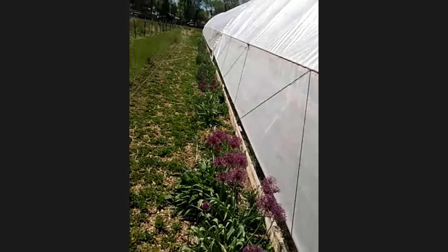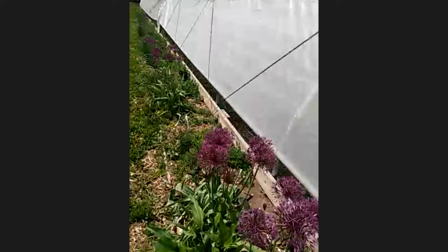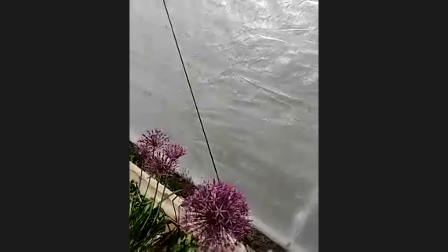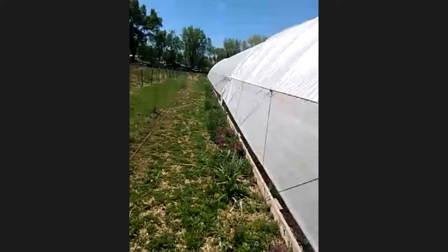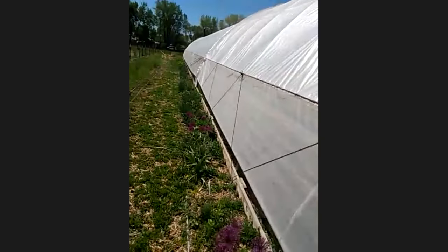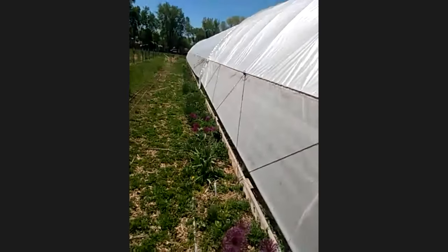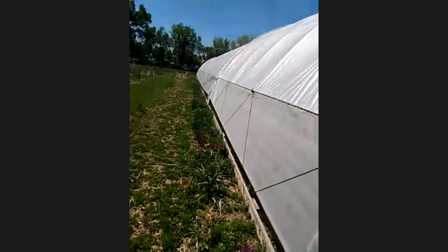We had such a hard spring, but — oh, there's a nice fat little bumblebee getting in there — these flowers are very active right now. Look at that little hoverfly. Even though we had a really hard spring, by focusing on perennials and getting all these herbs and flowers, we've actually still had harvests from all the work we put in years ago that is now slowly starting to take off.